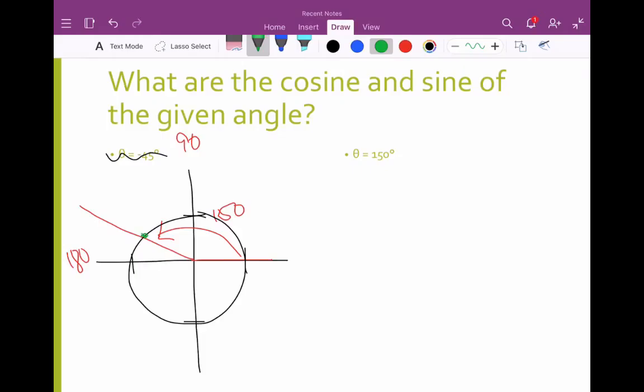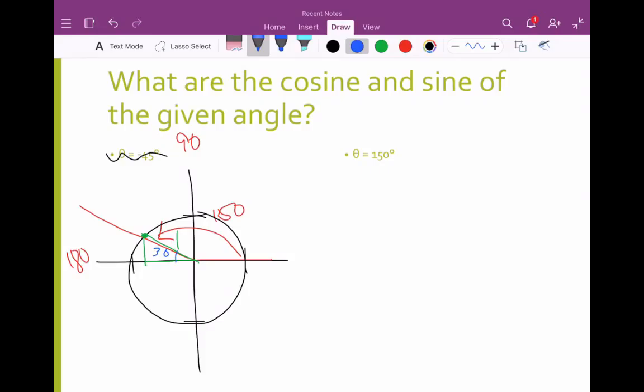So I need to turn that into a right triangle. I go down to the x-axis, follow the hypotenuse, the terminal side, and I go over. So now I've created my right triangle. I know that the hypotenuse is 1 because it is on the unit circle. I need to also figure out what this angle is right here. That angle, I know up to the terminal side is 150, and I know down to the x-axis it's 180. So to get from 150 to 180, I need to go 30 more degrees. So that is 30, and now I'm dealing with a 30, 60, 90 right triangle.